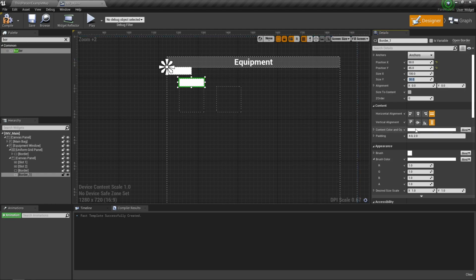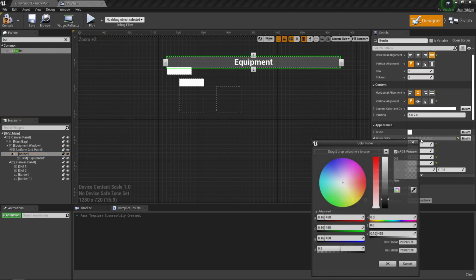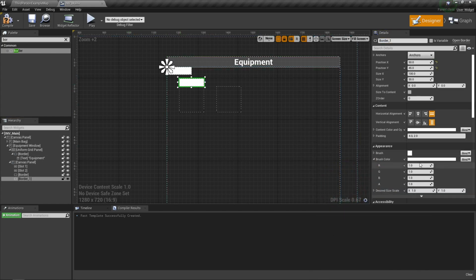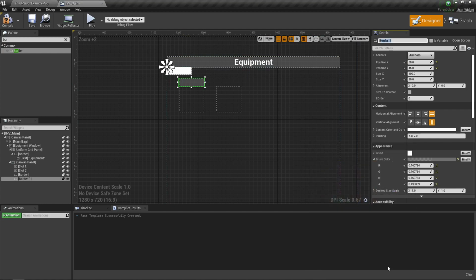And then we want to kind of change the color or the tint of it, the brush, to the exact same thing. So we can just grab this, and let's see, we can grab the hex, because that's a quick way to do it. Go back over here, brush color, and paste the hex. Okay, now it looks the exact same.